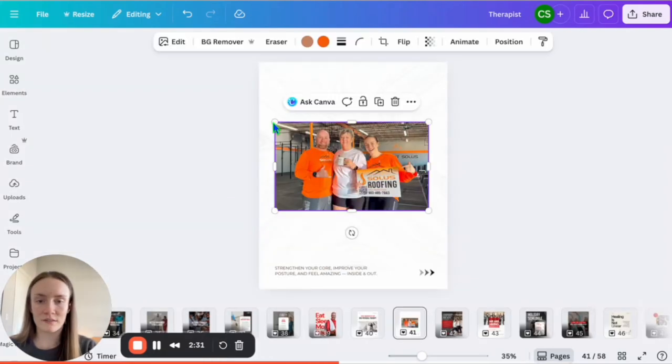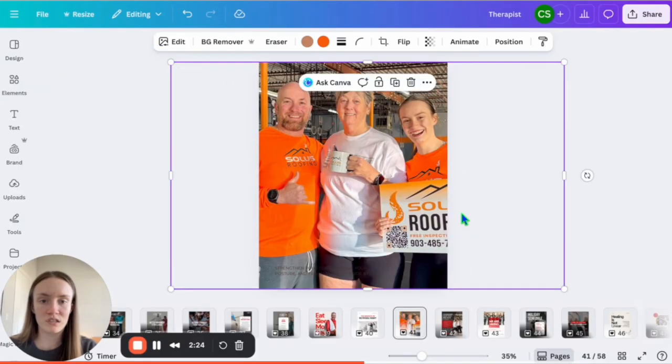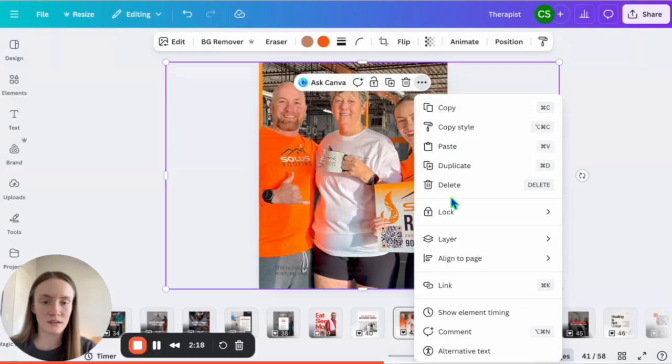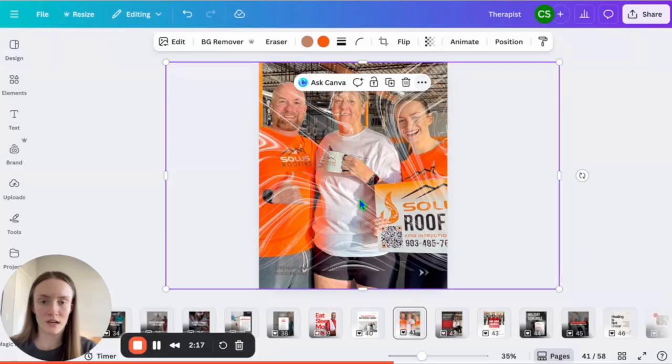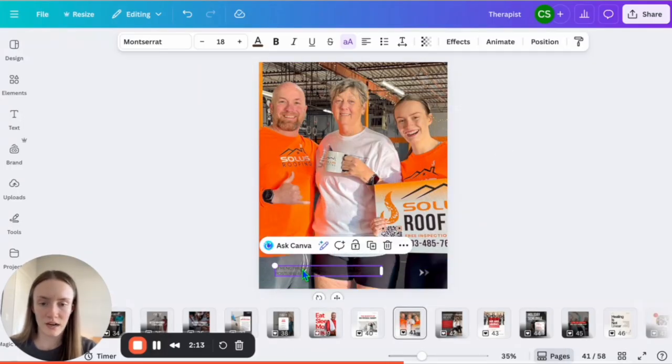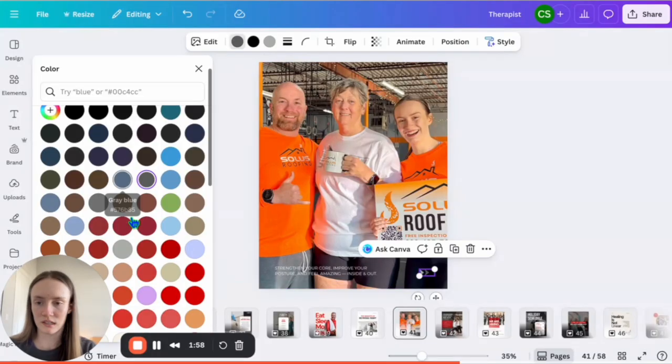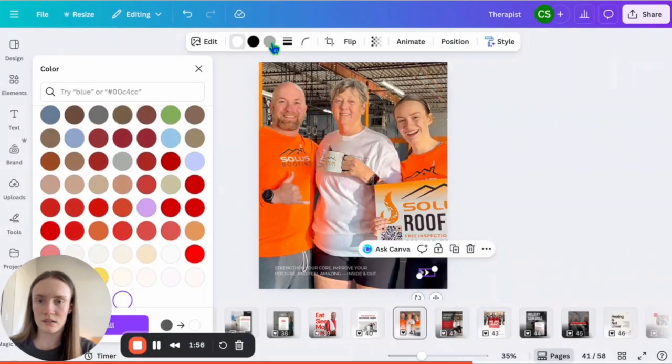Let's say I wanted this photo to actually be the background of my post, not the white background. And let's do, if I had this photo as the back, I'm gonna take this texture off. And as you can see, there's some letters here. You can't really see them really well, so I'm gonna make them white. And there's an element right here. I'm going to select that element and make it white.